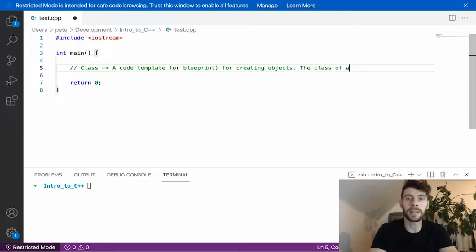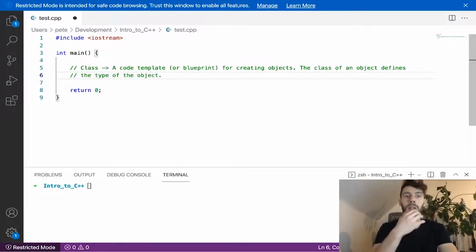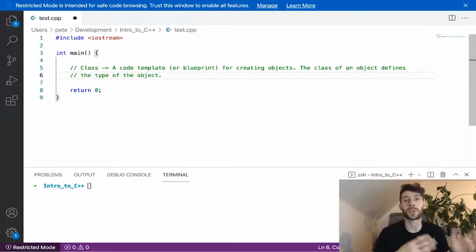The class of an object defines, starting a new line here, the type of the object. So a class is a sort of blueprint for creating objects. And so a class basically creates the types. When you create a class, you're creating a type.